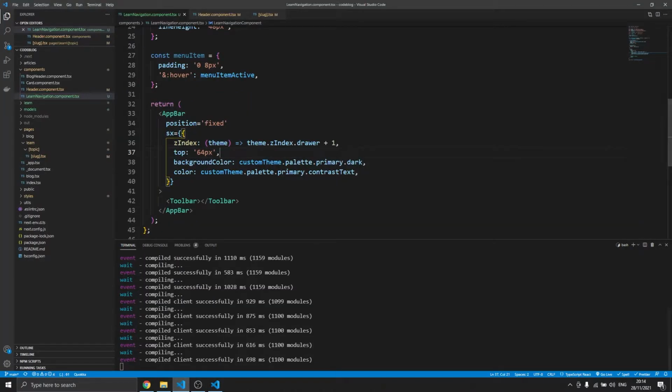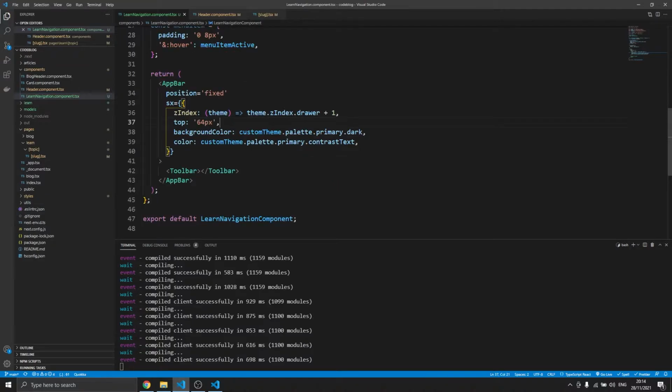So let's continue to work on this. Let's make it a little bit smaller, this secondary navigation component. So on this toolbar here, I'm going to give it a style, and you need to use min height.